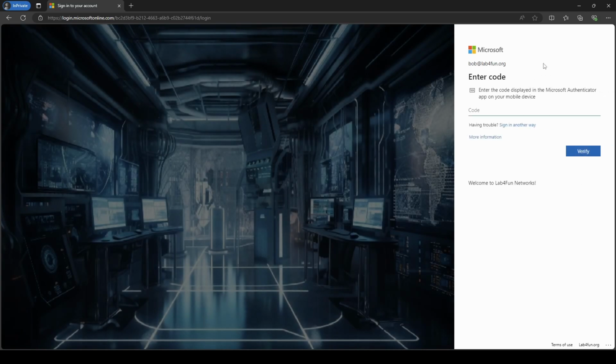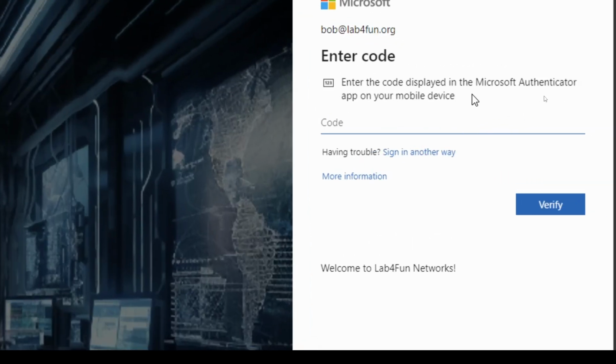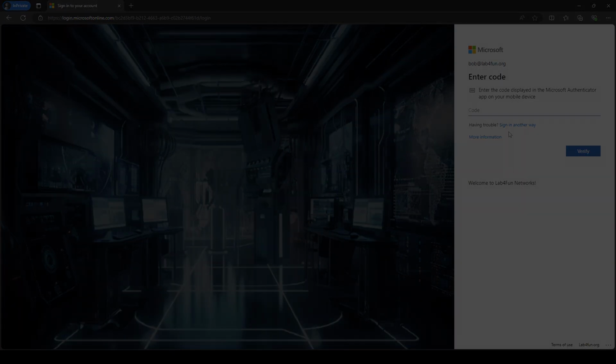And now, since Bob already has MFA set up, it's asking for his MFA code. And then this is where you could go into the actual troubleshooting with the Microsoft Authenticator side of it. If you needed to reset his password or reset his MFA, we could have done that back there in the portal. But this is where I would be stopped because I don't have Bob's MFA.